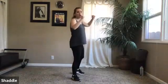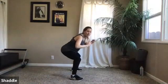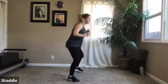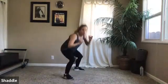Core's tight. Just recovering my breath for a second. So what's going to happen here is back arm gets to do its awesome punch, okay? So we're gonna go ahead and go awesome looking punch. Knee up, step back, deep squat, duck, okay? Punch, knee rotation, squat. Punch, knee, squat.